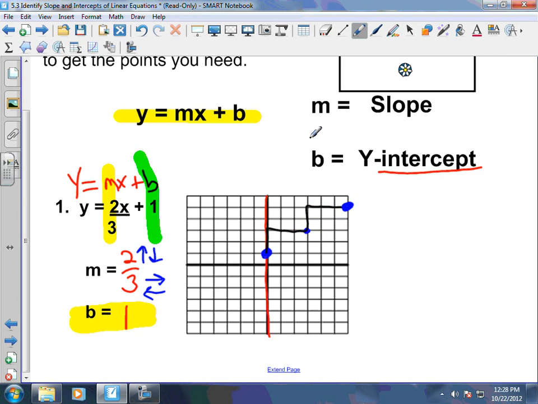Okay. Now, after I make my 3 dots, I have to connect them, make it as straight as possible, put an arrow on either side because that goes forever and ever in both directions. That is my line. 2x plus 1 is this line right here. That's all we're doing. We identify our slope. We identify our y-intercept. We graph our y-intercept. We do our slope. Boom, we have our line.